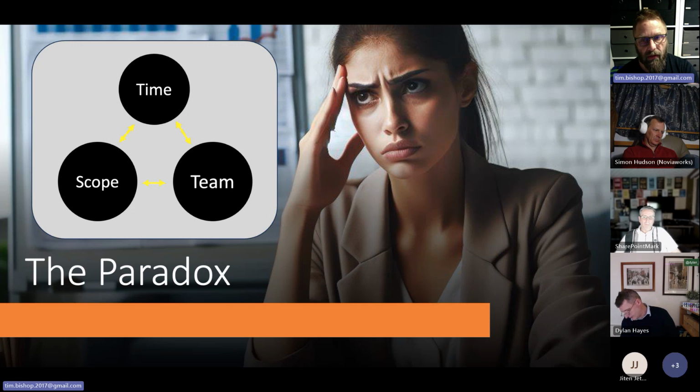Now, we know that you can try to increase the output of the team, but the benefit that you're going to get out of it is going to be much, much, much slower than you would want. It's very slow, if at all. So as two of you have already said, really, the only way you can get back onto this is with scope. And it's quite a weird one, because we've got all these wonderful tools at our disposal to track the progress of the project down to really, really small detail and to really see what's going on. And if you look at them frequently enough, and if the data are valid enough, then you will know exactly what's going on.